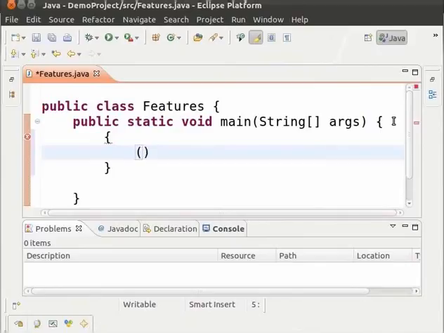It works in similar fashion with double quotes also. Type opening quotes and it automatically closes the quotes. If we are accustomed to typing the closing quotes also, it takes care of it by not adding the extra quote. I am now typing the quote and notice that the cursor moves to the right, but the extra quote is not added.